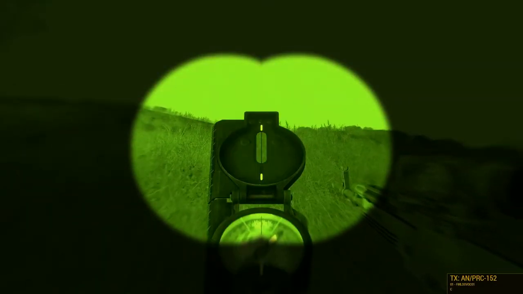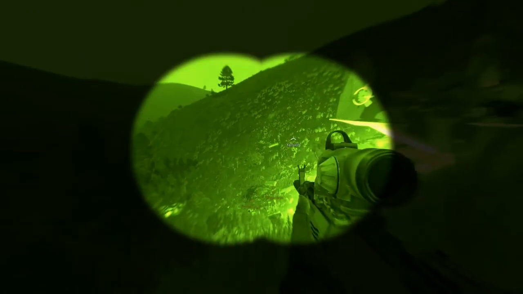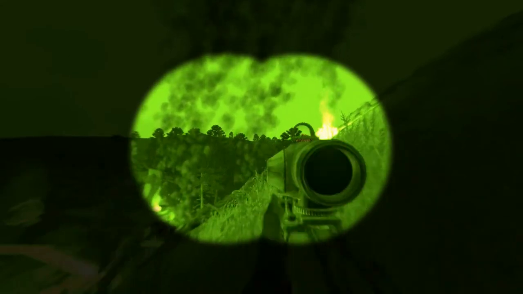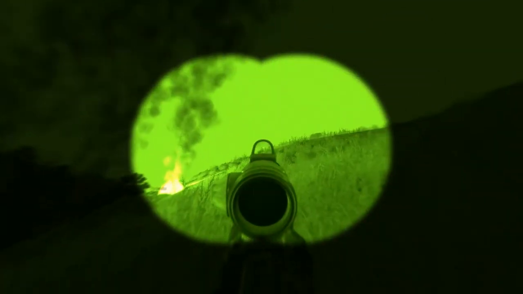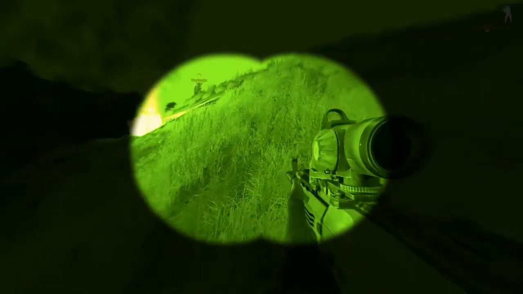I think I know where we are. Negative, I know where we are. We're near Oreo Castro. Oreo Castro is about a couple of clicks northwest, probably about 5 to 8 clicks. Where is that on the map? Negative, no map. I don't have a map, I just know where we are. If you can give me a map, I can pinpoint our location.